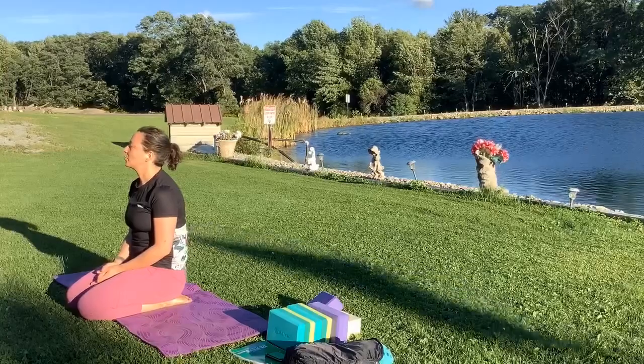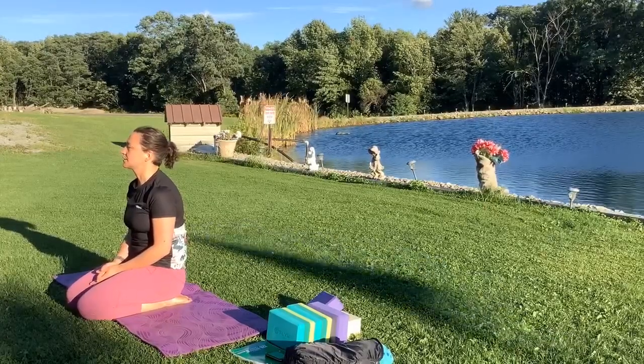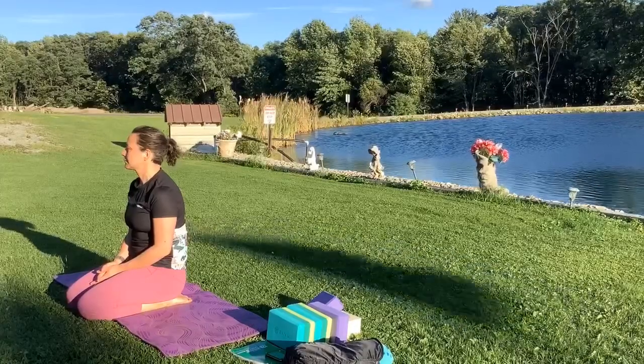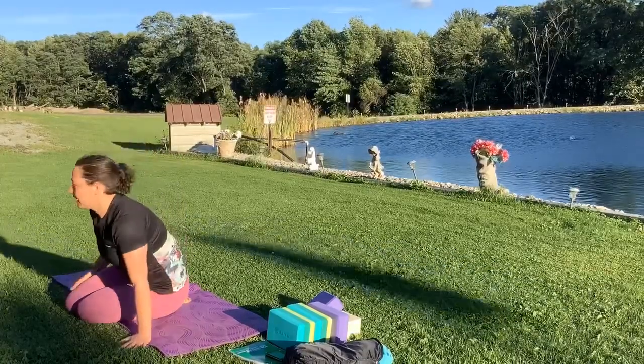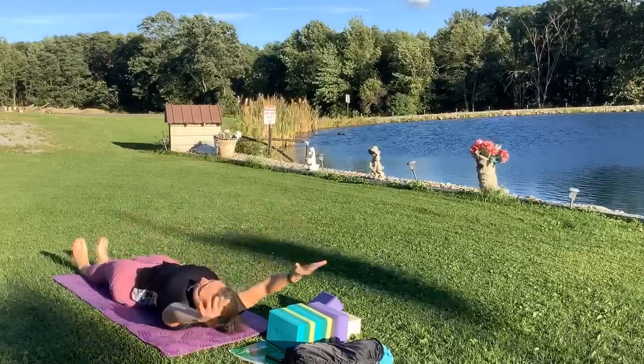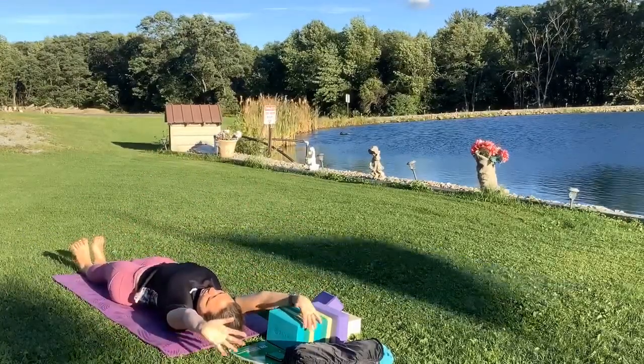And then inhale, bringing the knees back to center, hugging them both into your chest. And then send the legs out nice and long, bringing the arms up overhead for a full body stretch.